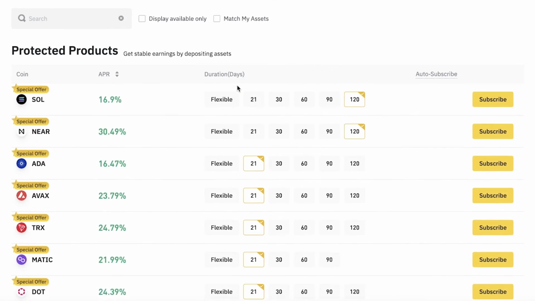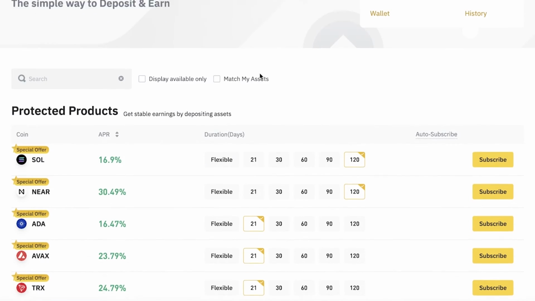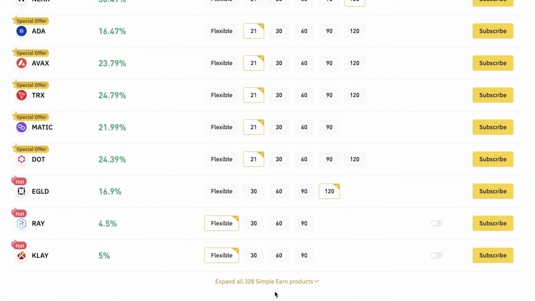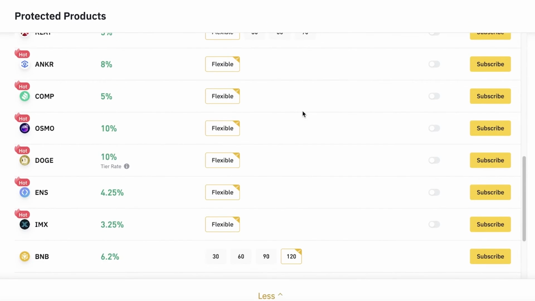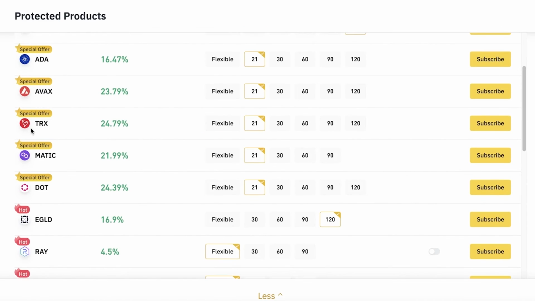You can do that for any token. However, there is one caveat that I like to keep in mind whenever I'm doing Simple Earn. If I do it for a token that has super volatile pricing, so let's say I lock in Dogecoin, or let's say I lock in Matic, and the price for Matic goes down while it was locked in my Simple Earn, then I won't be able to do anything as the price falls, and I will simply be seeing my Matic token become devalued. That is one of the cons of locking it in for a longer duration.